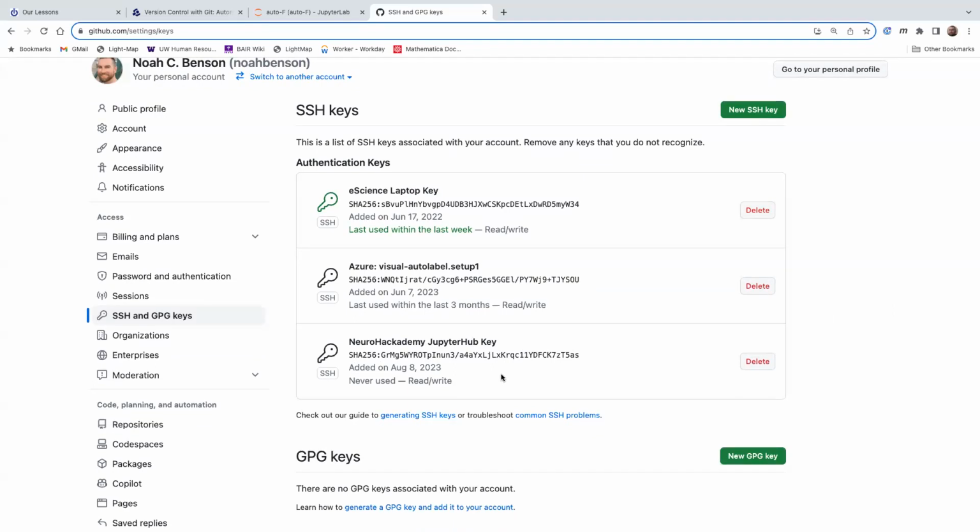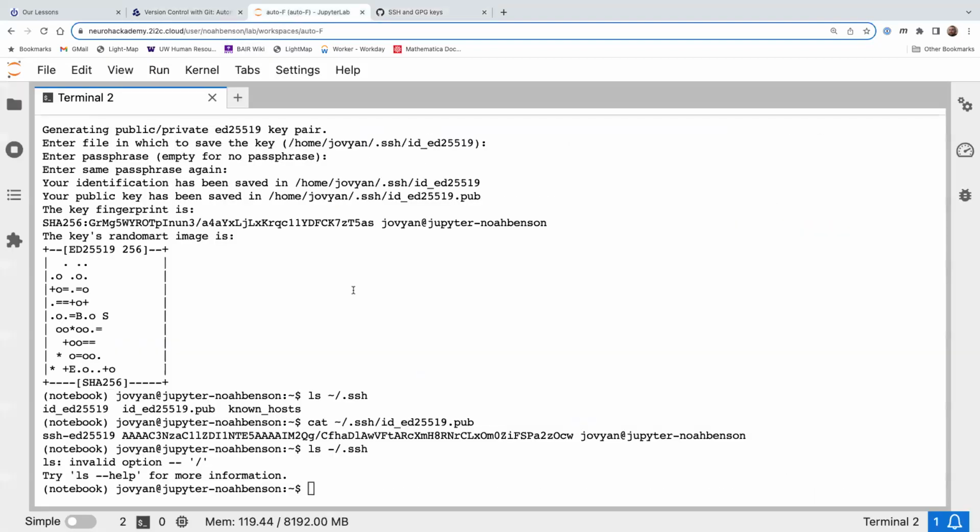So if you type it like this, it shouldn't matter what folder you're in because the tilde stands for your home directory. Let's see, is it possible that you forgot the tilde or you forgot the slash?